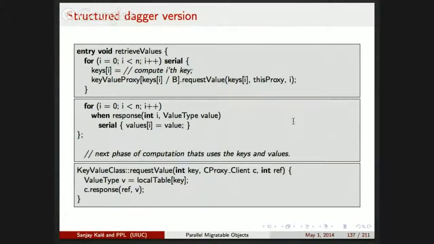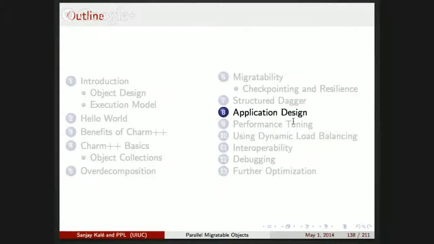Remember what this was trying to show? Just that you could set up a whole bunch of requests and then wait for the responses. Okay. Oh yes. So in this case, the value for the key is stored somewhere, so you send the message there, and then you just wait for those values to come back. You don't care where they're coming from. You just know that you sent out, for example, n requests, so you're expecting n responses, and as you get them, you'll store them in your own local data. Okay. So I'll pick up here.